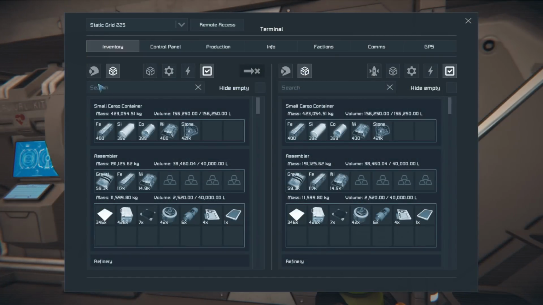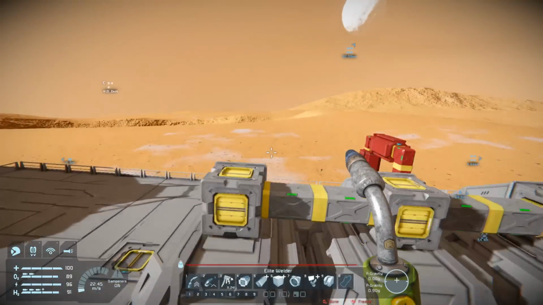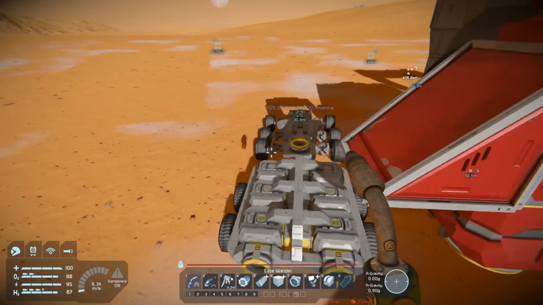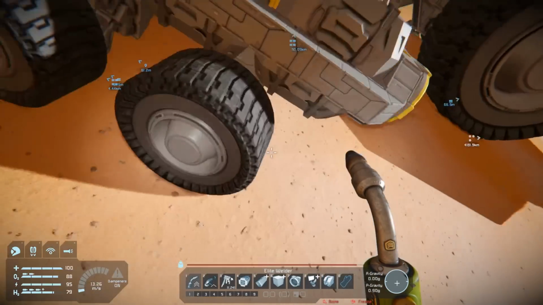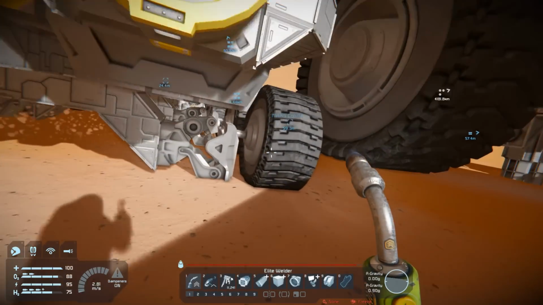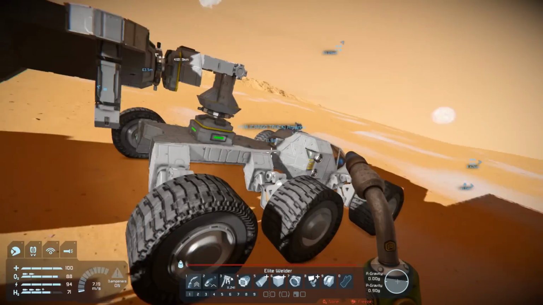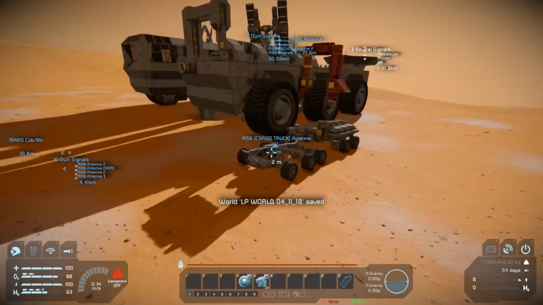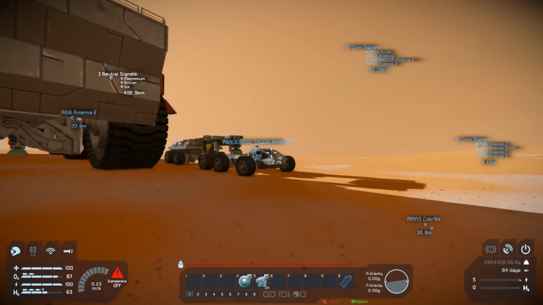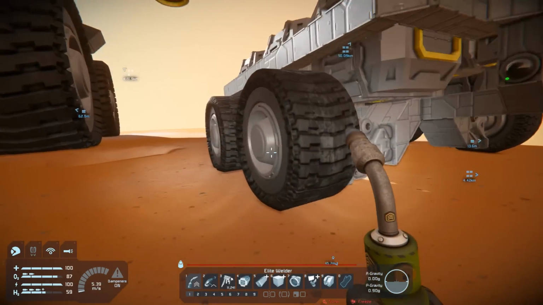It goes into territory where I didn't want it to be. That's not nice. So, oh no! Oh no! Physics start to act up. That could be the reason. That could also be the reason.